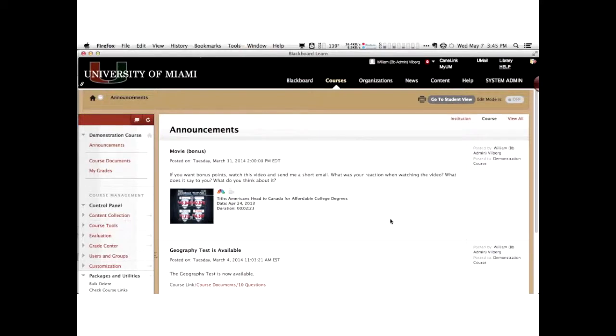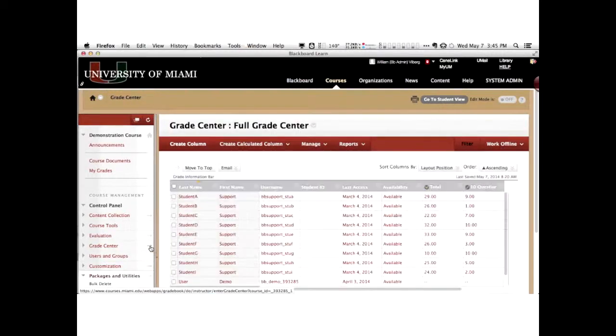Okay, so let me show you how to download the Grade Center. Again, you go to the course site, in the control panel, everything's in the control panel, go to the Grade Center, and either click on this little gray arrow or click on Grade Center and go to Full Grade Center. This takes you straight, as a shortcut, to the Full Grade Center, so I'll just click on that. And I'm now at the Full Grade Center.